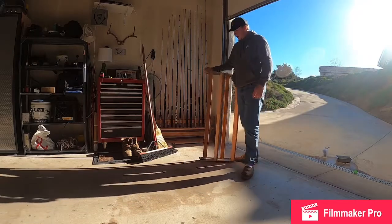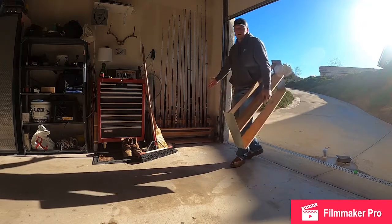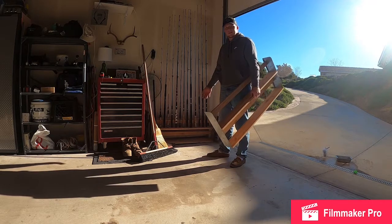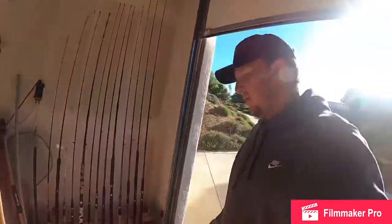All right, so I have a couple of these shelves right here. As you can see, I got the rods back here. And what I'm gonna try to do is make a pretty easy DIY rod rack. Basically, I just have these shelves kind of lying around in the garage.